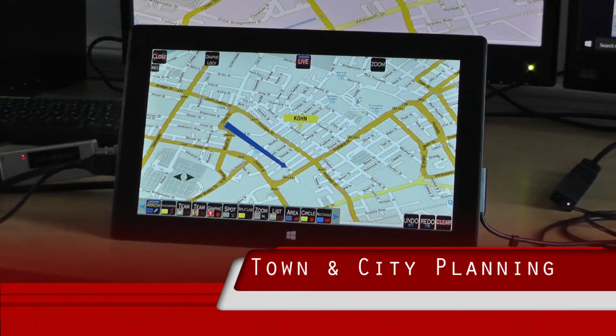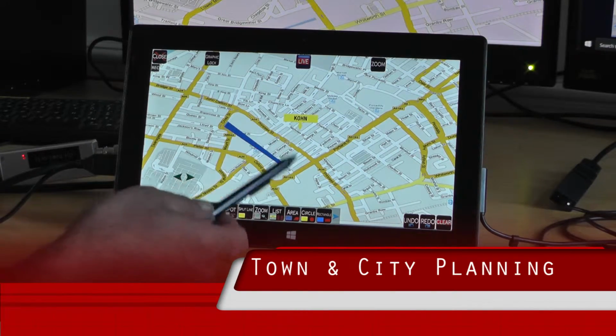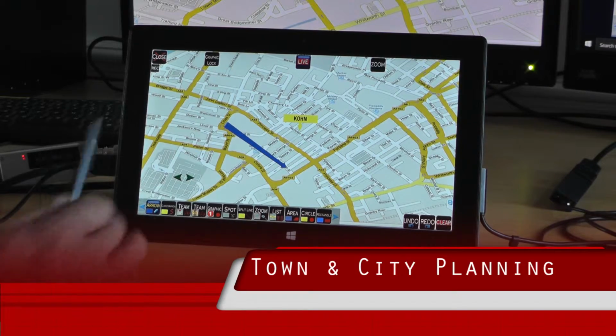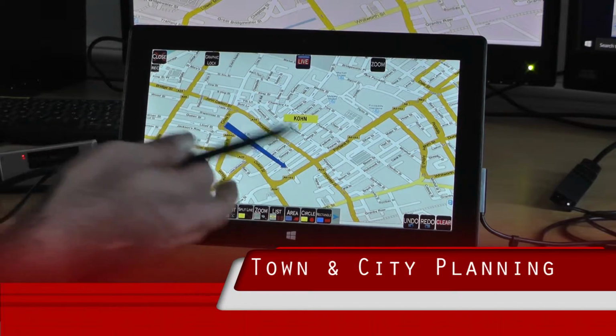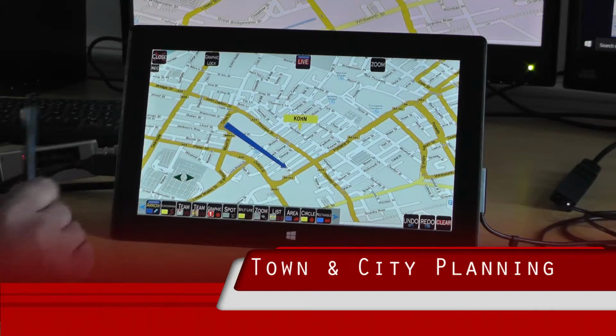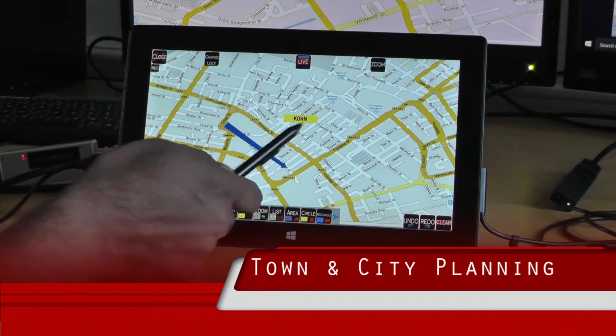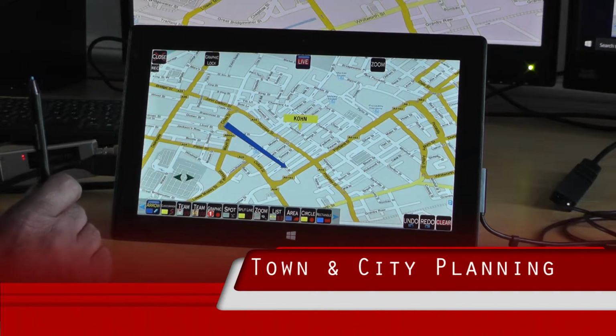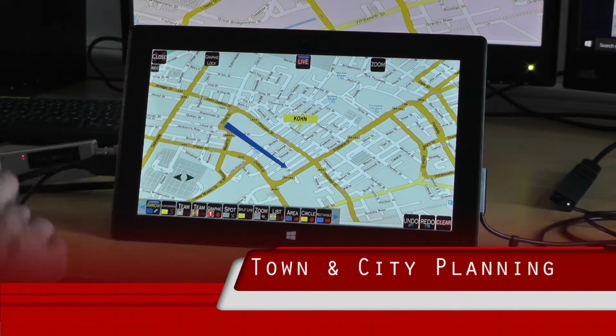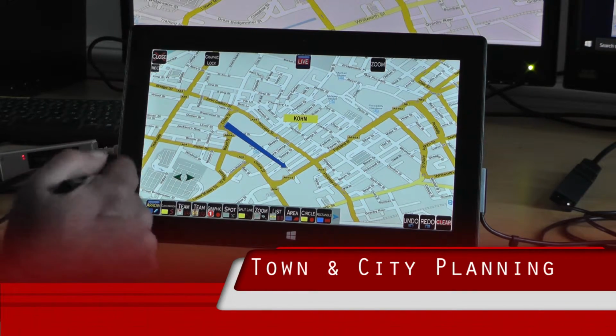So again, you can draw over maps, you can draw over drawings, architectural plans, whatever you need to. It makes city planning meetings very, very easy to do. And of course, you can automatically capture the still images with the video annotations that are being placed in real time.